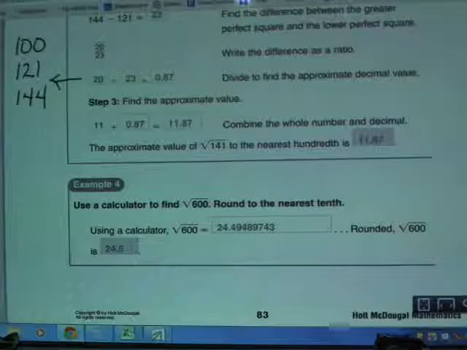So if I put in 600 to the 0.5 power, it's going to be the same as me taking the square root of 600. I do that and I get 24.49489743, rounded off to the nearest tenth by the directions, 24.5. That's probably the type of question you will enjoy on the homework tonight because it is fairly simple, doesn't require much calculation at all, just requires us to use a calculator, not any real serious calculation on our behalf.